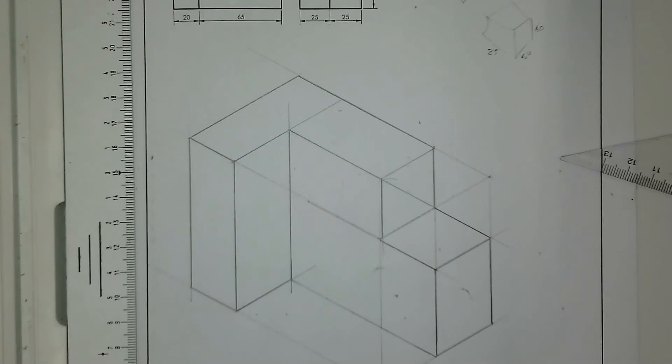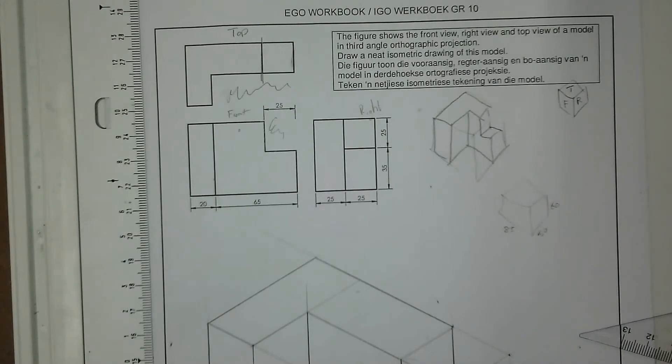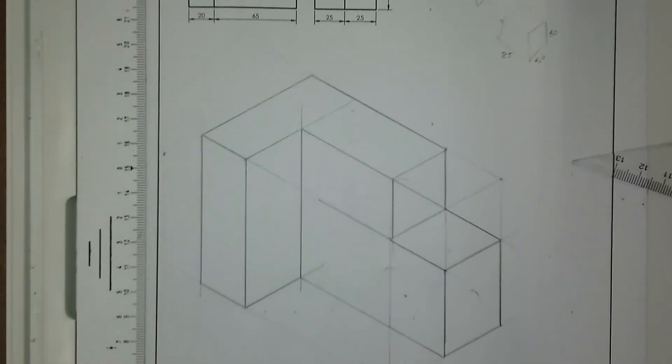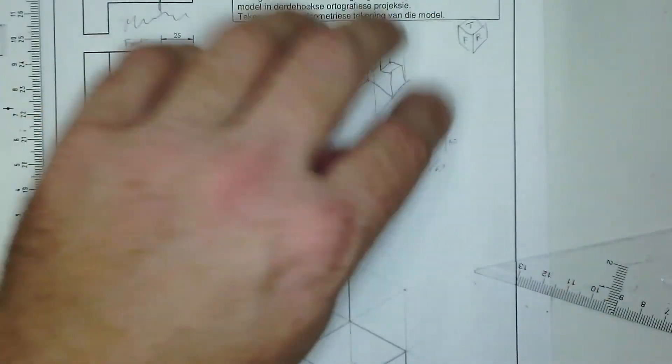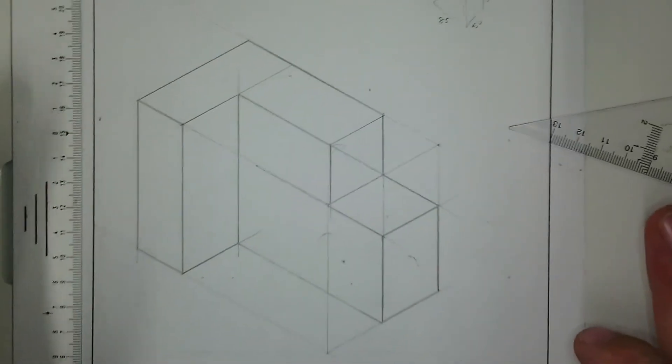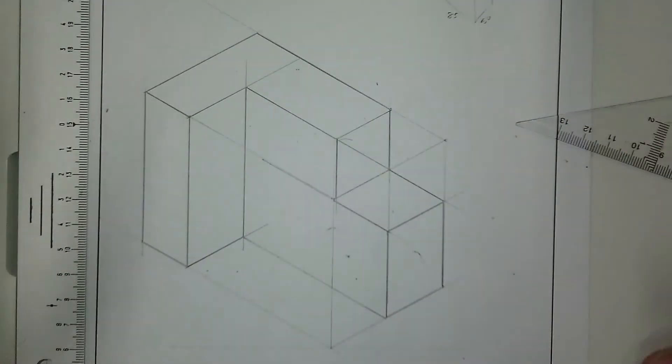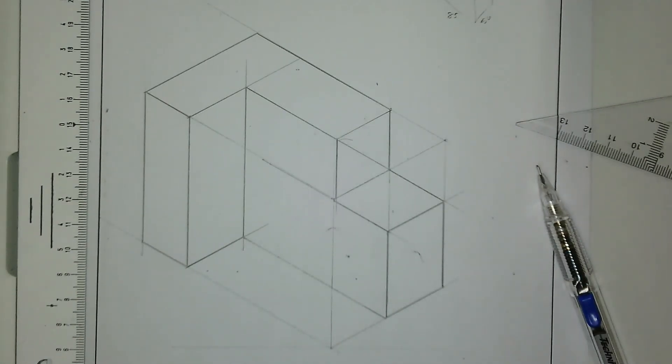There we've taken that two dimensional view, that third angle orthographic drawing, and placed it into a 3D space. This section here, the planning, knowing where everything belongs, starting with your block first, and then placing your views on the relevant sides helps a lot. I hope you enjoyed it. Please let me know if I need to do some extra exercises on these. Good luck. Happy drawing.